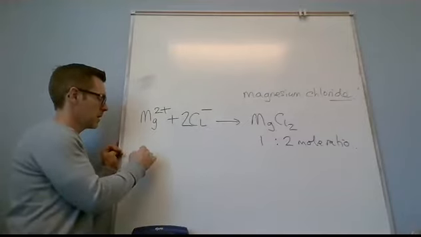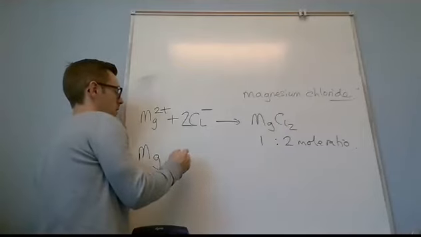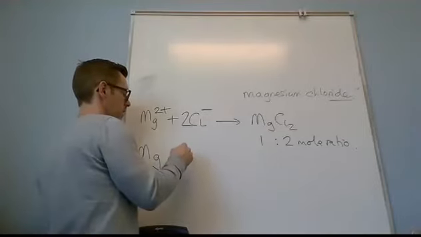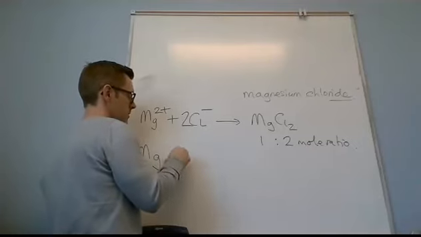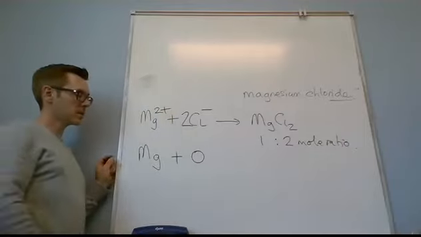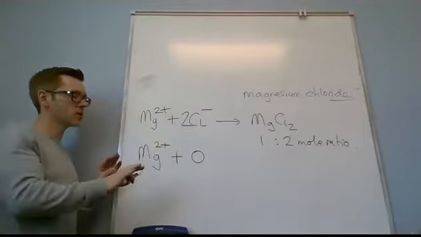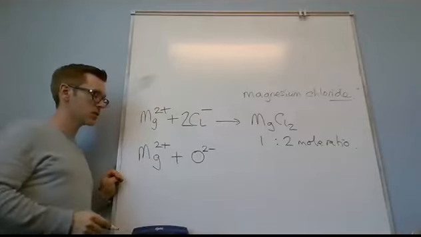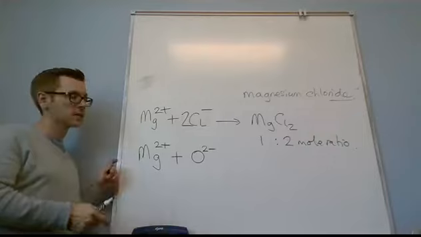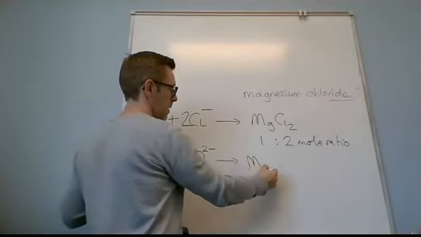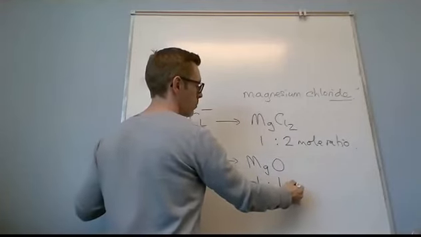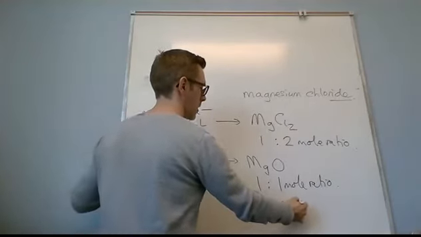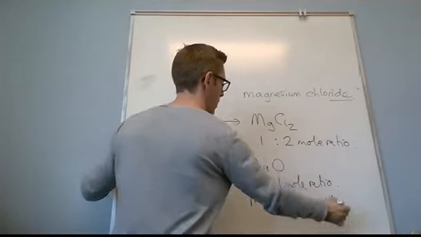How about magnesium with, we already saw nitrogen in the lab. Let's see magnesium with, oh, we saw oxygen too. Let's try oxygen anyway. Magnesium and oxygen, magnesium forms a +2 charge. The charges never change for the S block. If it's +2 once, it's always +2. Oxygen we saw forms a -2 charge. Now here they're the same number, so when we add them, they'll cancel. Here it's just a 1:1 mole ratio. And this is just called magnesium oxide.